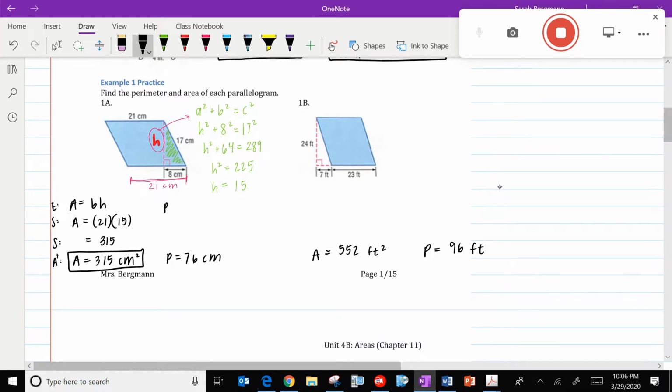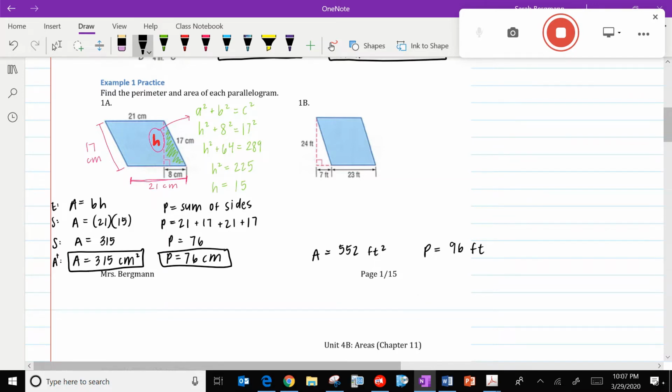All right, the perimeter is equal to the sum of the sides. So since it's a parallelogram, I should have 4 sides added together. So I substitute in all my sides. I have 21 plus 17 plus 21 plus, now again, this is opposite of the 17 centimeters, so it also has to be 17 centimeters. When I add those all up, I get 76 for the perimeter, which means that the perimeter is equal to 76 centimeters.